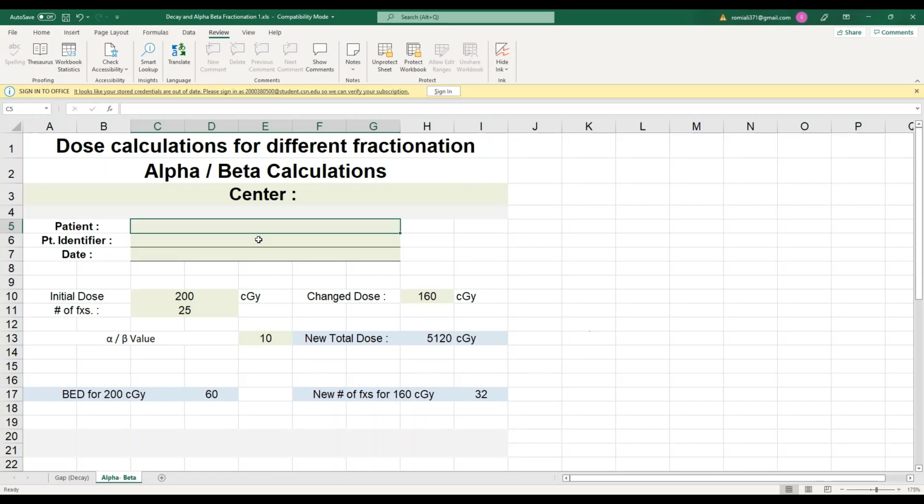But overall, like in alpha beta calculations, I have not seen any paper that addresses this differentiation of where the break occurred. So overall, what we do is we try to compensate with our equation, and we try to compensate the missing dose. But where the break occurred, we still don't have any equation for it, and research is going on. Definitely we will have clear answers in the future.